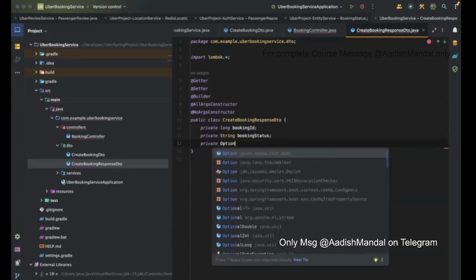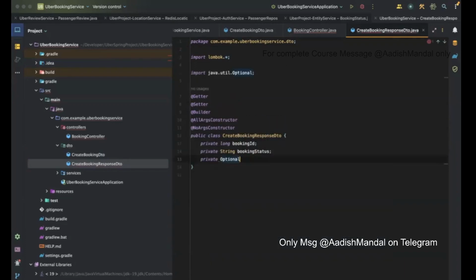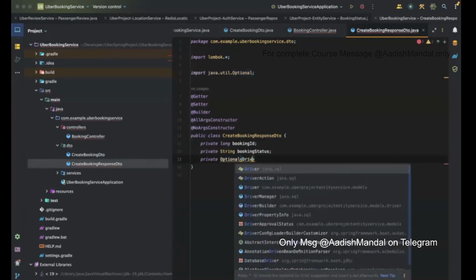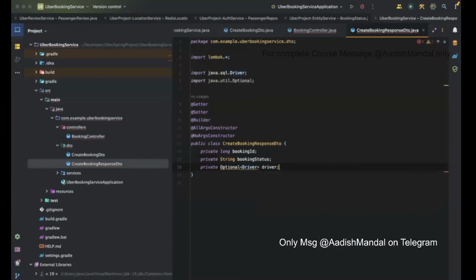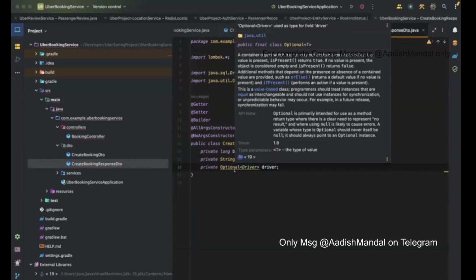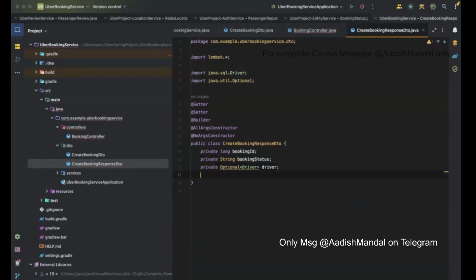Private Optional, you can have an optional parameter of, let's say, driver. We can have an optional driver. Make sense? Because there may be a driver, there may not be a driver.